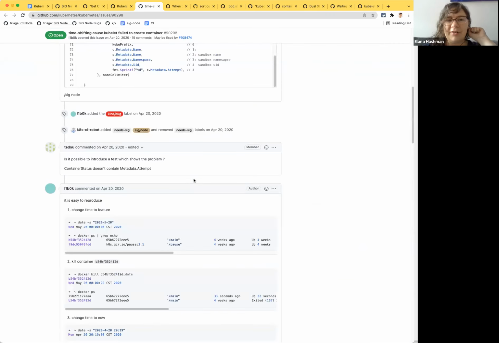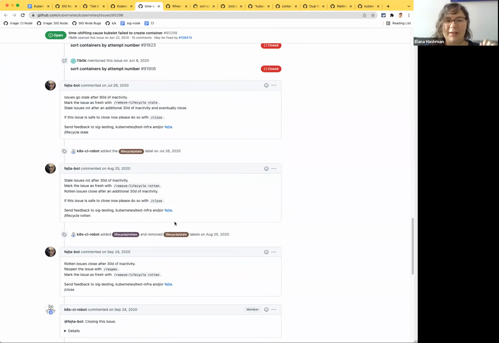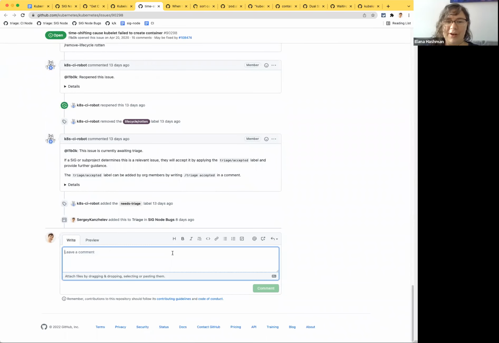The other thing that concerns me a little bit is that I don't think they've reproduced this on a recent version of Kubernetes. For the PR that you just opened, which was rebased, the person who tested it said they tested it against 1.20, which isn't a supported branch. I would want to see them reproduce this after the pod lifecycle refactor at the very minimum, because maybe things changed since then.